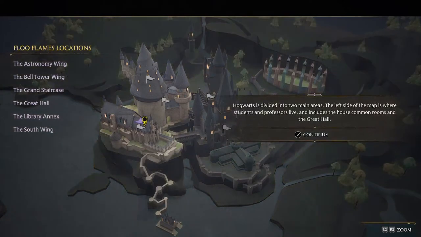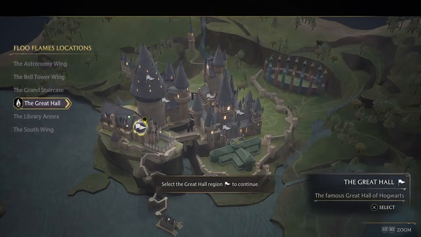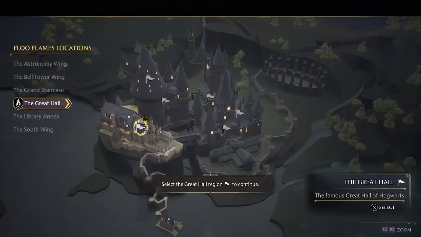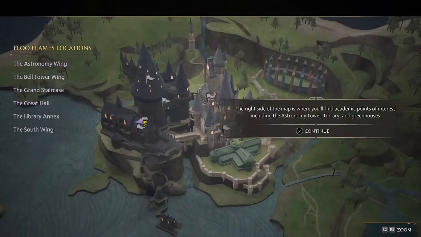Touchpad opens the map. Left side of the map where Susan the Professor lives. And the Great Hall. Okay. It's like the Great Hall region. Okay. Floo flames. Okay.